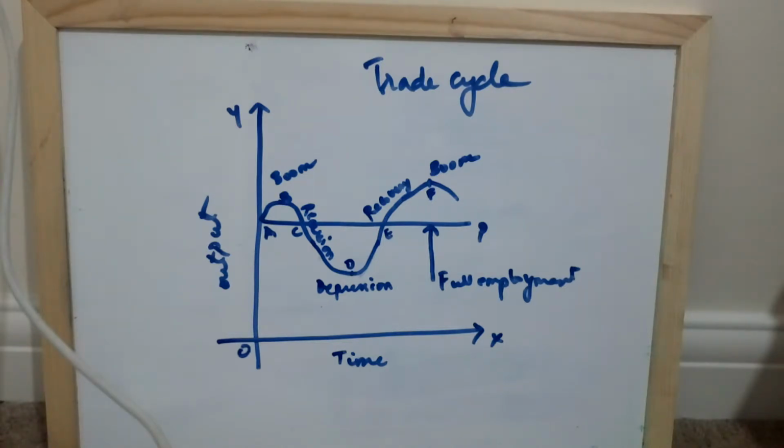Then there is a tendency, after reaching the peak of boom, for a slackening. At that time, economic activities shrink. So there will be a slackness, economic activities become less and there will be a decline in job opportunities. Then income becomes less. That stage is called recession. If that stage is not controlled, it will lead to the other stage, depression.